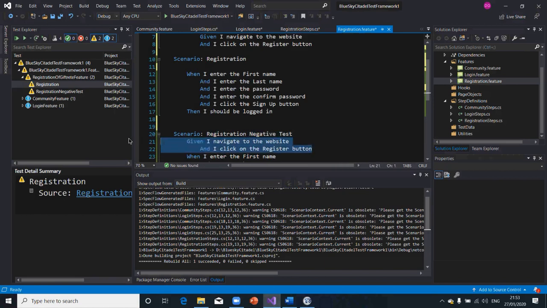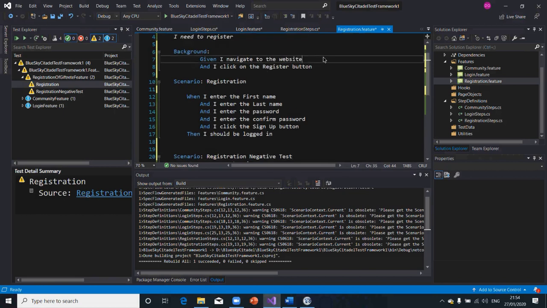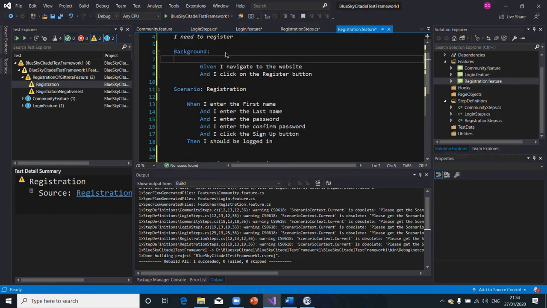So I will show you the order now. What is going to happen? When this test is run, this is going to be step 1. This is going to be step 2.